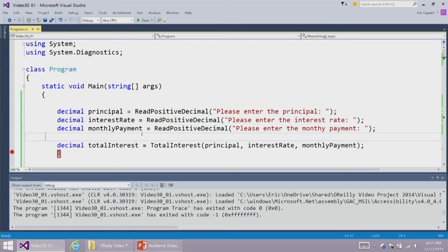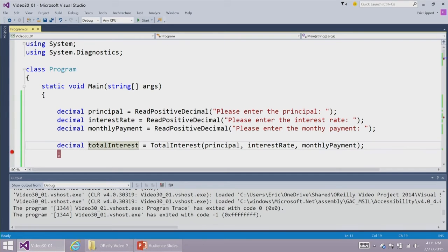So I'm going to say, just kind of arbitrarily, let's say that we are going to repeat the whole process of saying what's the principal, what's the interest rate, what's the monthly payment. We're going to keep on repeating that until we are at a point where all of those things match, right?